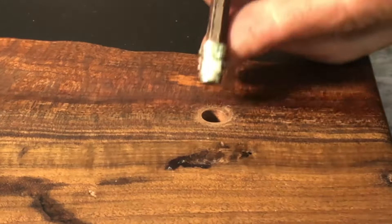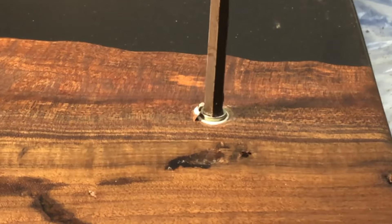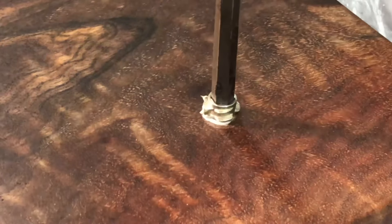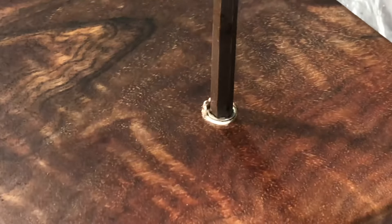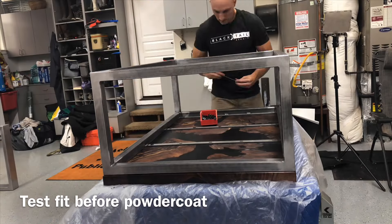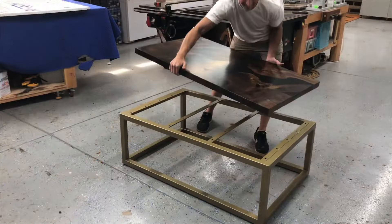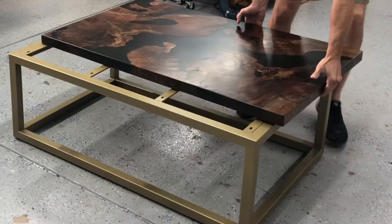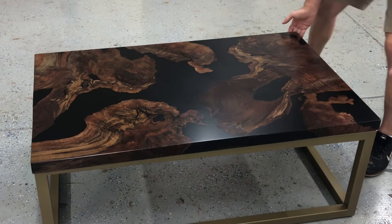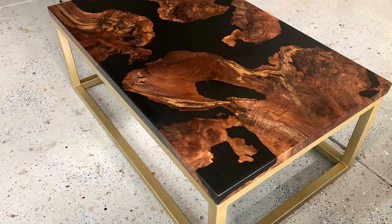These ones are the Easy Lock threaded inserts. They say they're for softwood, and I do not like their hardwood ones at all — this is definitely hard walnut. So don't worry about buying the softwood ones because they definitely work better for hardwood. Before I sent the base out to powder coat, I did one quick test fit to make sure all the bolts lined up. Once I got it back, the client went with kind of a bronzish brass type color — not my first choice, but I think it went with the client's space a little bit better. I'd love to hear in the comments what you think of the base color.